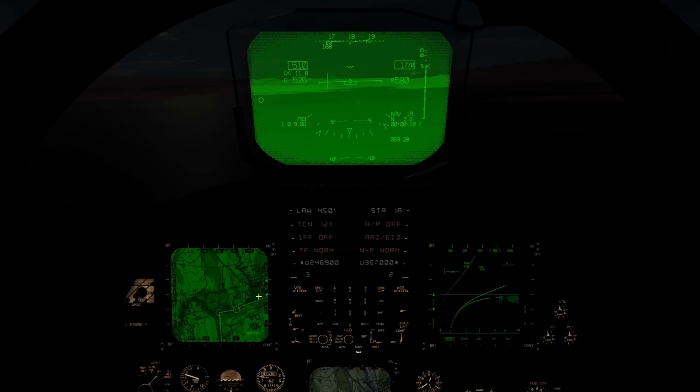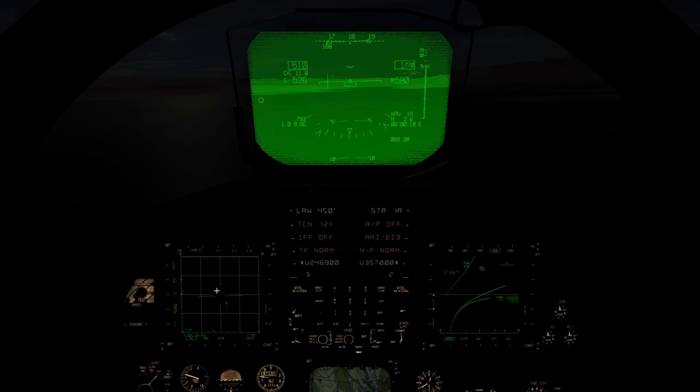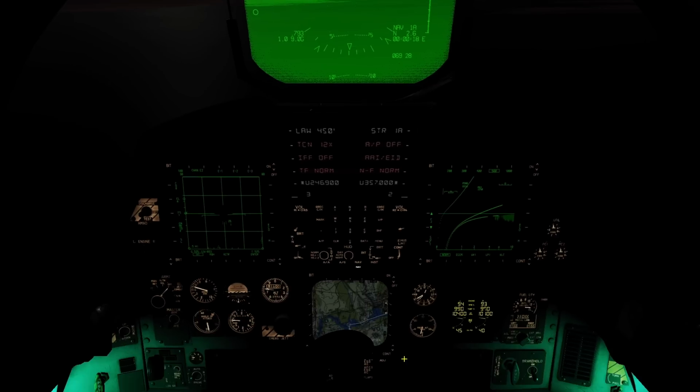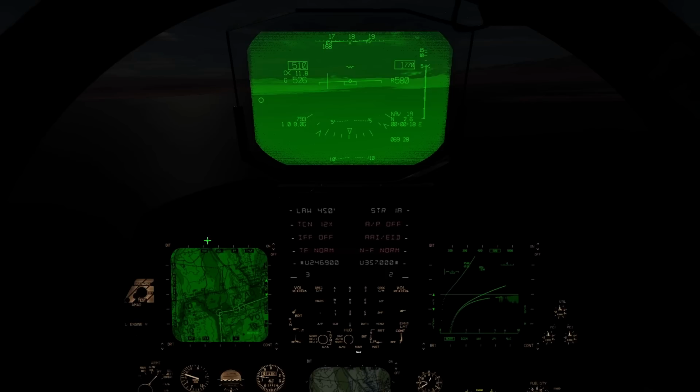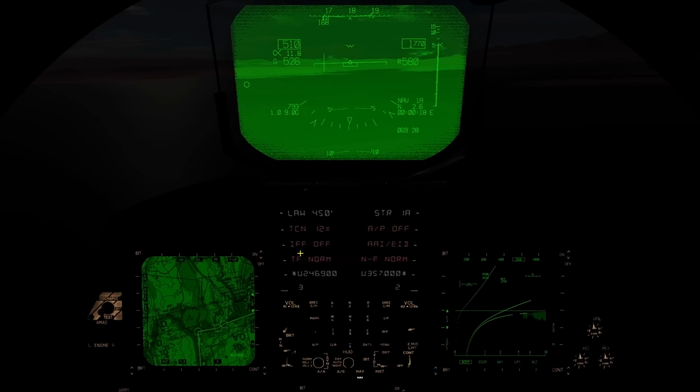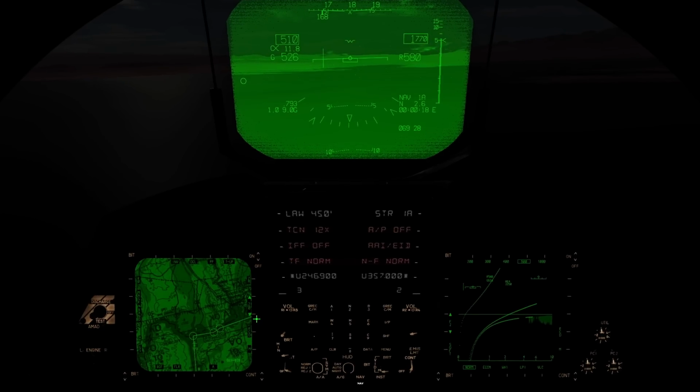For the pilot, typical setup is usually the air-to-air radar up here on the left that we're used to seeing, E-scope up here on the MPD on the right, and then a TSD down on the lower display. For the purpose of the video, I'm going to put the TSD here on the left scope so I can zoom in and not have to look down at the MPD. What I want to do is give you an overview of the route that we're going to fly. So we're here on the NTTR map. We're going to fly over some water for some specific reasons, and then we're going to overfly Vegas.